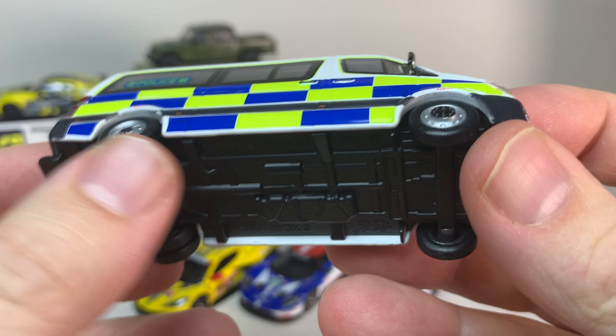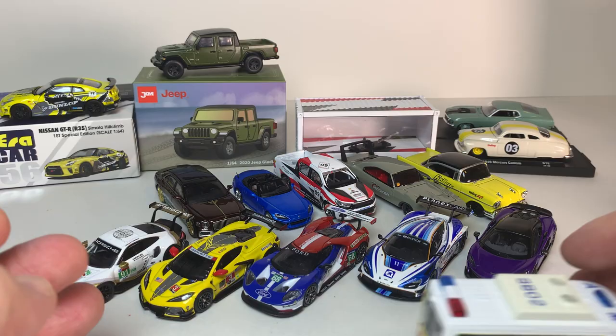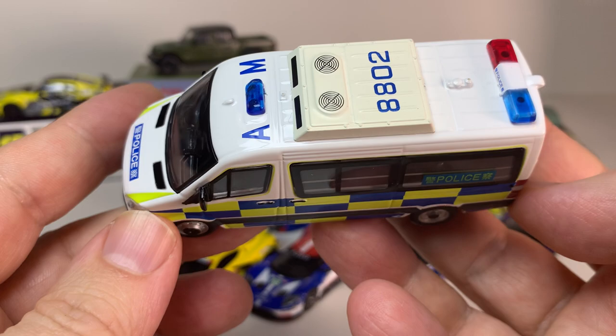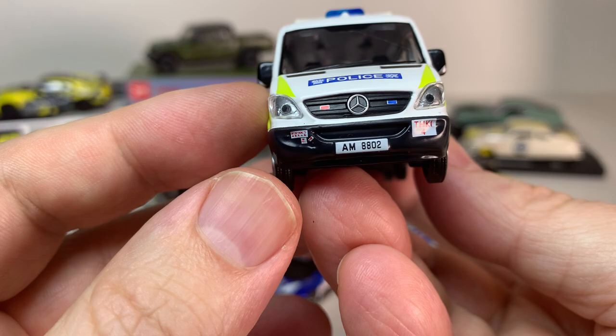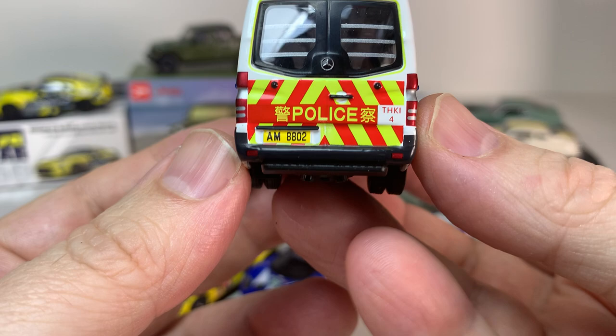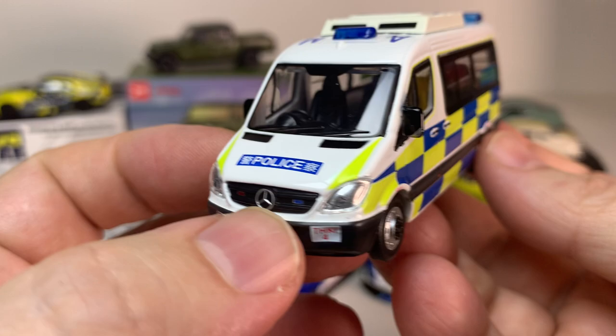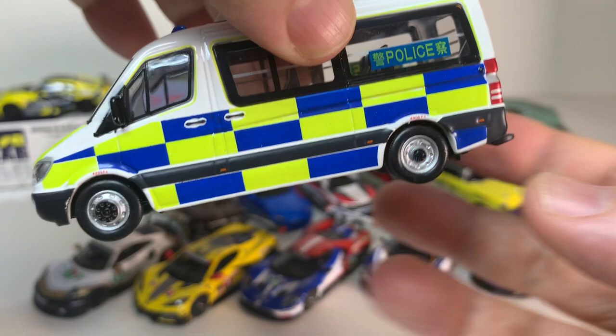But it's got dually wheels on the back. These roll very nicely. Actually, really nicely. And they do attempt to be accurate in their reproductions of the vehicles that they do. So, these are very cool. Very, very nice addition to my international police vehicle collection. Yeah, it's very cool. Very nice release. This is probably the nicest of the XCartoys releases that I've gotten so far. Very cool.